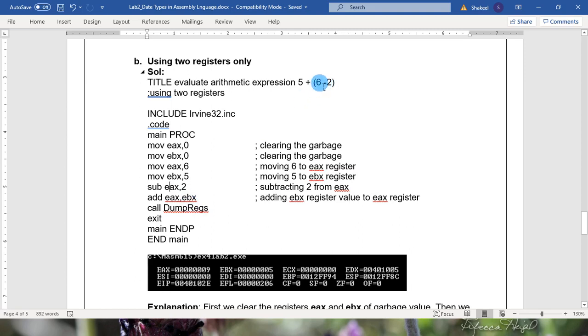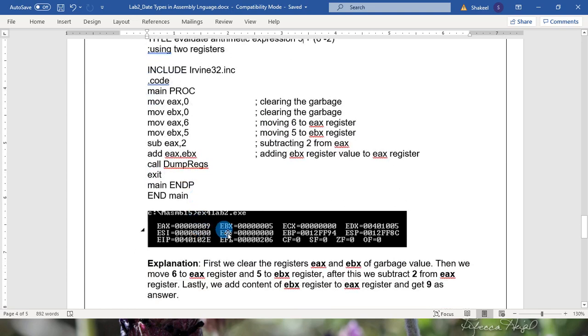After this part is solved, we are going to add the result of this bracket to the other part. To do so, we will add the EAX and EBX registers, and we will call the DumpRegs function to show the results, and we will get the correct result.